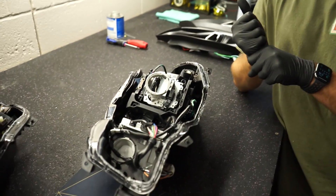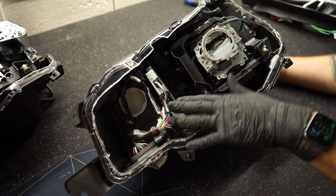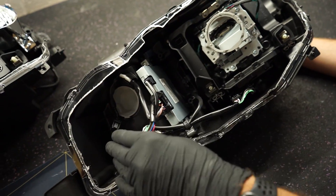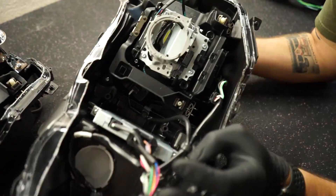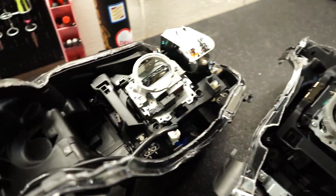The big reason is these use a LIN bus system, which is data-driven from the car. It's looking for a signal from the car's computer to tell it when to turn on certain features. The base and premium are just typical positive-switch headlights — constant power and things turn on. The limited/GT headlights need a specific data signal with a certain voltage value. We did approach a manufacturer about creating a module to decipher what the headlights are looking for and feed that to a base/premium WRX, but the market wasn't big enough to produce it.